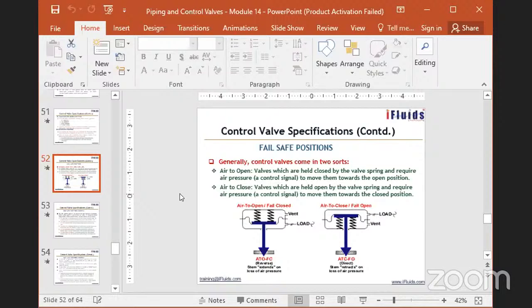Sir, can you take that in another session? This session mainly covers the important key topics of the process plant, but there are so many other things. I have not covered compressors. I have not covered the flare system. I have not covered utilities. It would make the session more lengthy. If you people show interest, you just write to iFluids, and we can try to organize some more sessions. Definitely, I appreciate your interest, so we can do that.